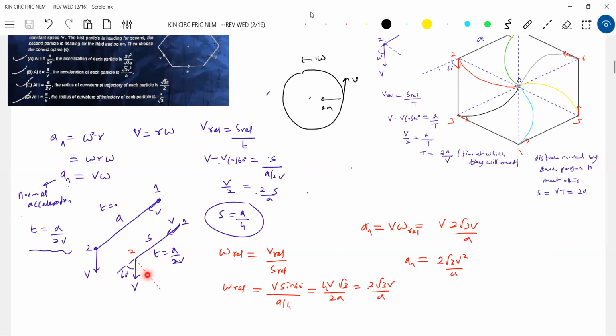Sir, you wrote a equal to omega square r. That equation is written in ground frame. Then omega r equal to V. That is what you did in the second and third steps. How can we write omega r equal to V when V and R are not perpendicular? No, see, if one and two are here, what is the velocity of one with respect to two? Tangential velocity along the path. Okay, that V relative. Okay, we'll do one thing.